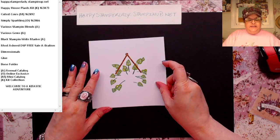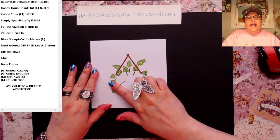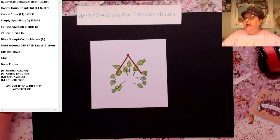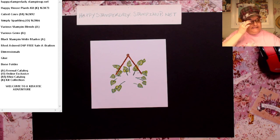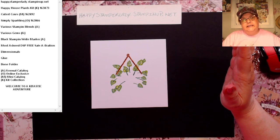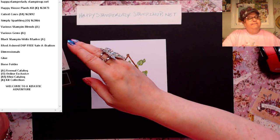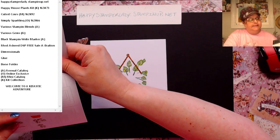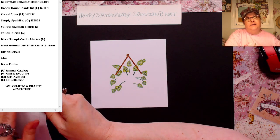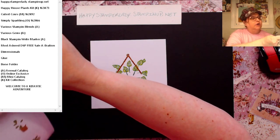Then we have this piece of paper that already has this plant on it. Like I said, I don't even know what the plant is. But I looked up some pictures of strawberry plants, peach plants, raspberries, blueberries, that kind of thing, to get a feel for what that might actually look like.